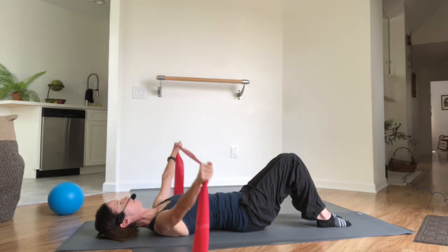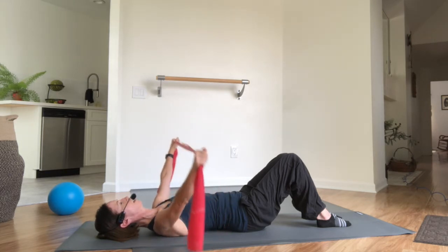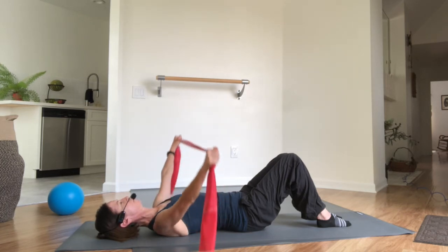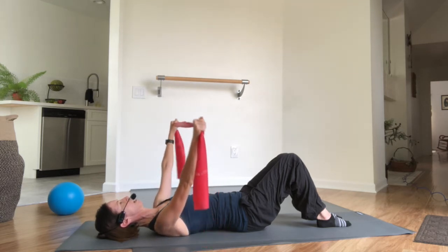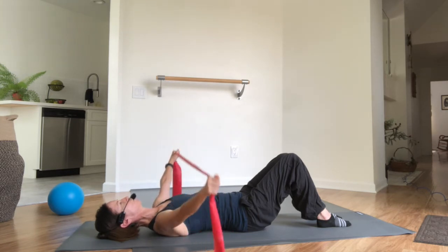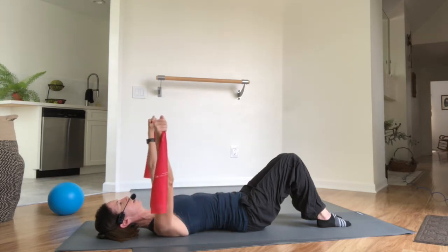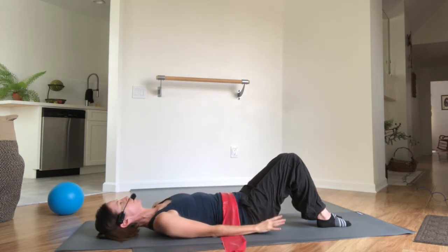And stretching the band right across the chest, right below the sternum each time, not too high. Again, we want to avoid building any tension in those neck muscles. And reaching. Really feel those fists pull in opposition to each other. And let's take 3 more. And 2 more. And 1 more. Send the fists up. And then just let the band come right across your lap. Bring your arms back down to your sides.